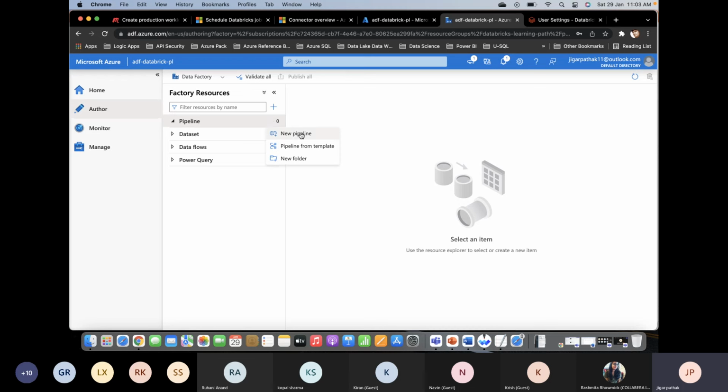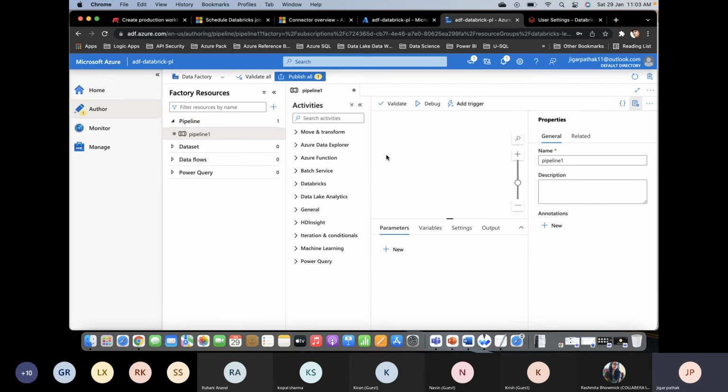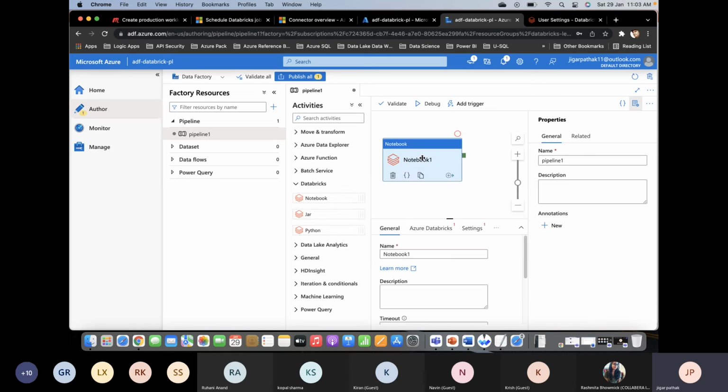So here I want to create my pipeline, and here you have Databricks and notebook. I'll simply drag and drop this notebook over here. This is a simple mapping of your Databricks notebook into your ADF pipeline, and then you can create that pipeline step by step.